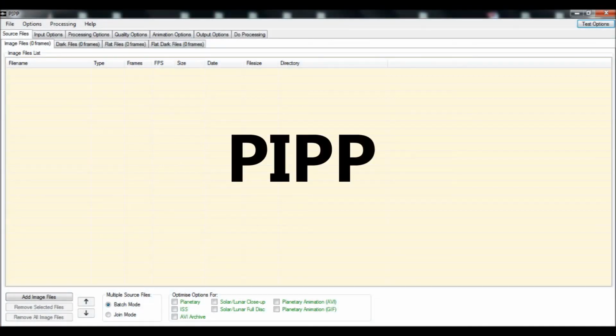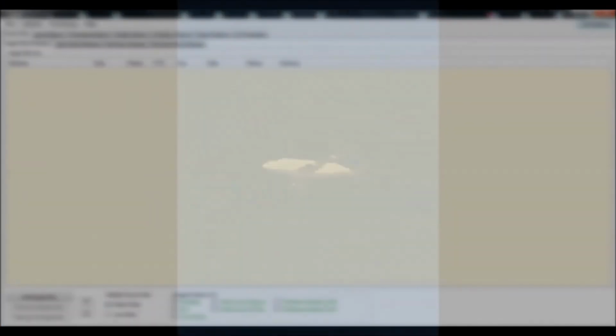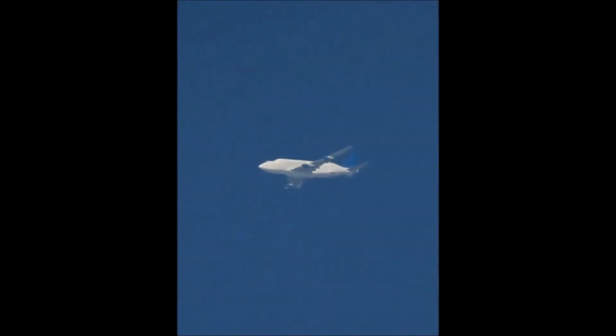So it was flying just right over London, and I was tracking it manually. As you can see, it's pretty shaky, it goes all over the place. I edited it, so usually I used the blue sky footages. So you need a software called PIPP. It's a free software, anyone can download it, and look what it can do to a footage so shaky, what you just saw seconds ago.